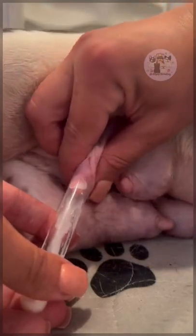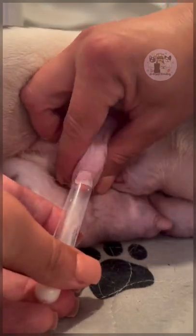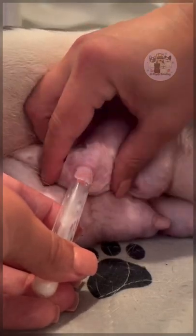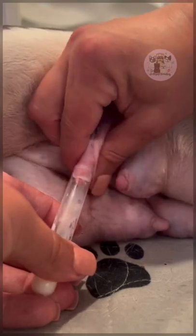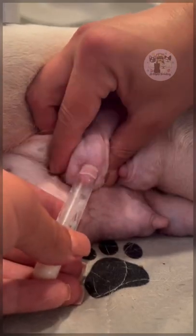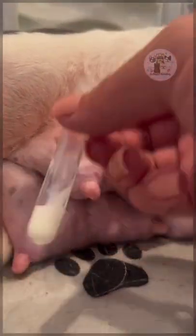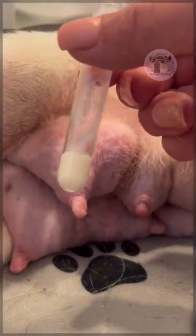I usually get a good sample within like 5 minutes. It's so easy. I think with the right syringe, I would get a lot more, like it would work a lot better. But I don't think I have the right base for this syringe. Within 5 minutes, it's full. Good job, Dahlia. And just like that, I have an awesome vial of milk. I did it all by hand.